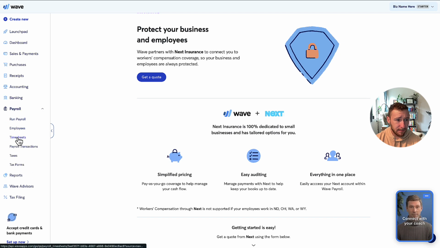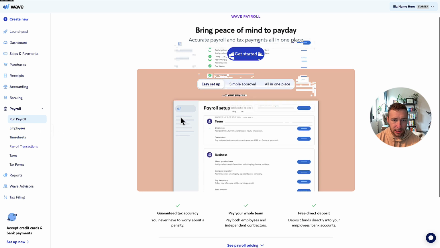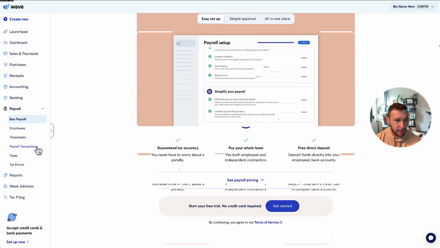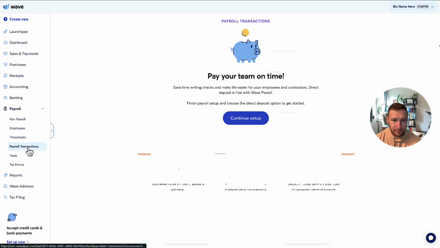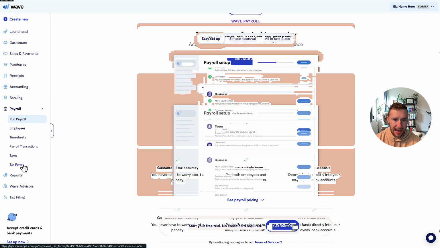Next, we have payroll. There's a button to run payroll. This is all part of their payroll package, with payroll transactions and their taxes, as well as tax forms.